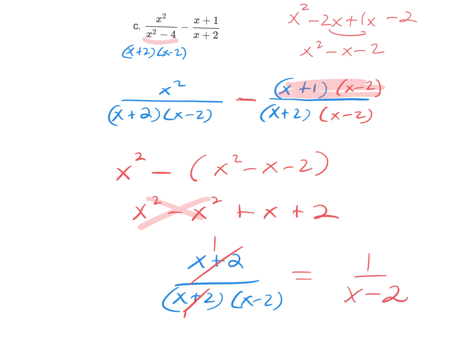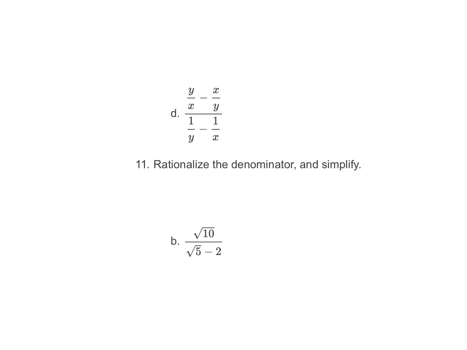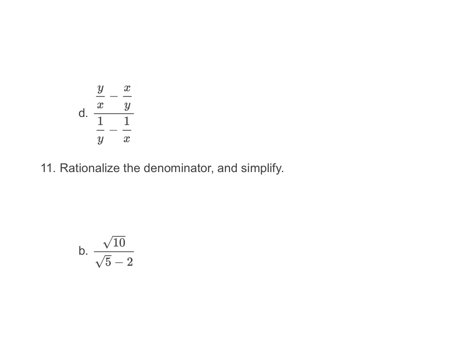And then the last question, the last page here, we do have a complex fraction, and then we also have a question that we need to rationalize. So I'll go ahead and take care of this fraction. I need to find a common denominator. Okay, so let me go ahead and find a common denominator of the numerator. So my common denominator is going to be both x and y. So this first fraction was missing the y.